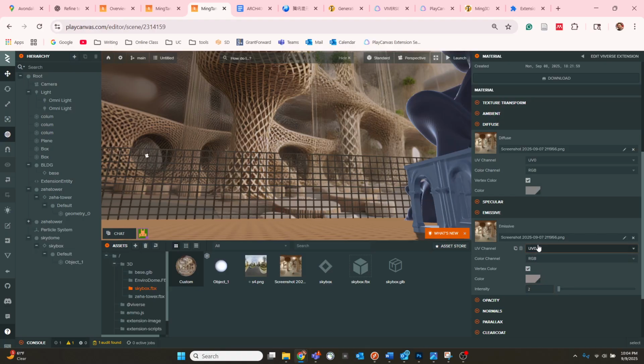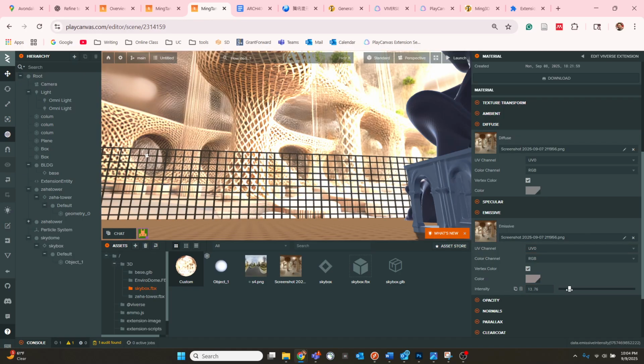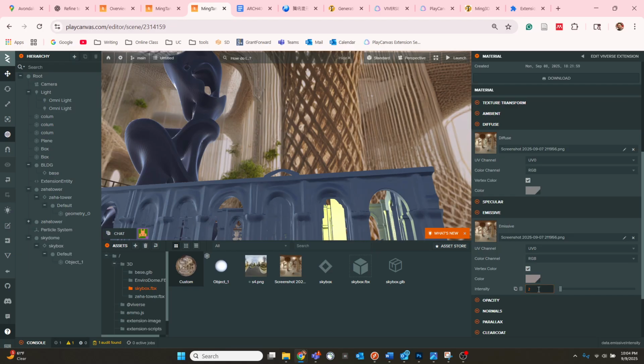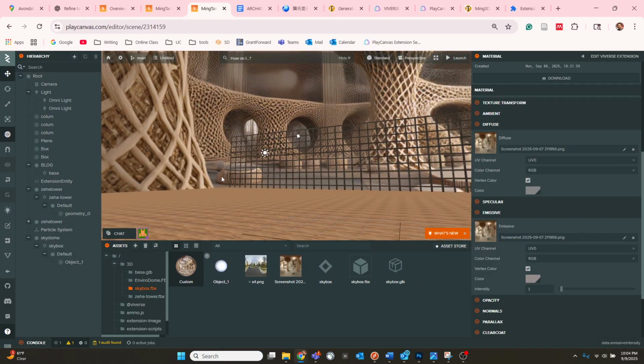Color intensity, I make the light a little bit brighter, but you can definitely manipulate these values. I don't know, you can make very dramatic effects. I think 2 should be fun, or maybe 3, to give it a little bit brighter kind of look. Also, you can change the color. I will leave that to you.